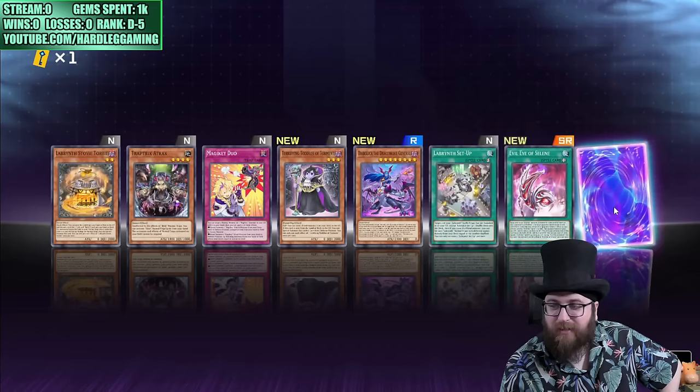Oh, there's Kashtira. Someone wanted to see this. Yeah, we're always stopping that. The main point of the quest is just to get the field spell. Getting the trap is a bonus that you can also get, but it's not necessary.